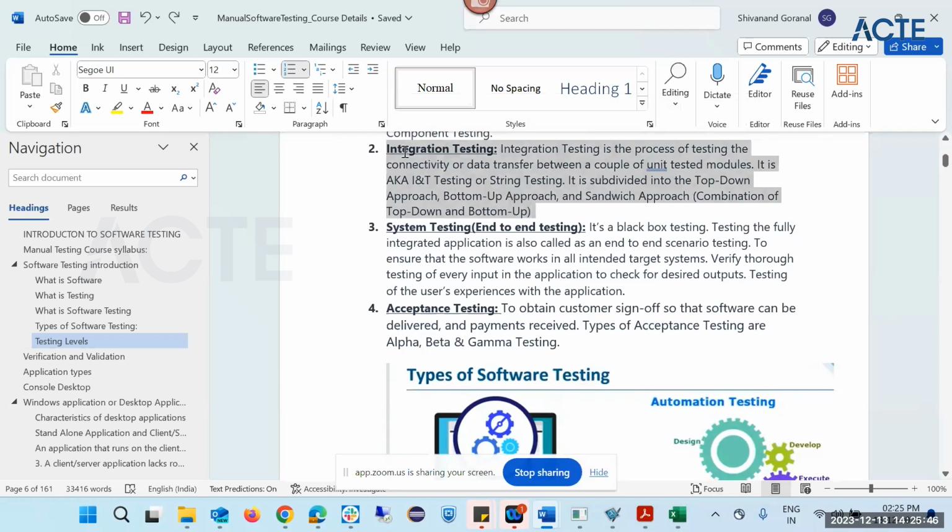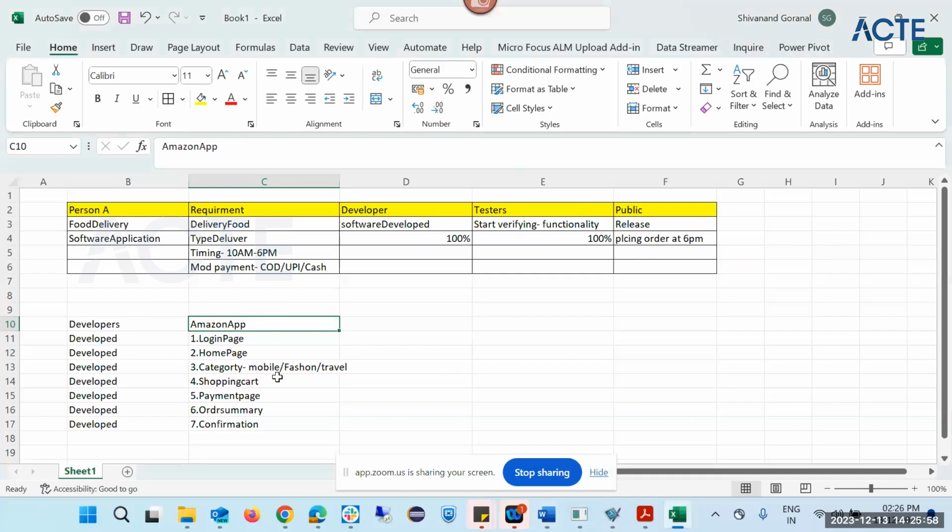We are just focusing on only the fundamentals because this is the first session, right? You cannot understand the whole topic of testing. We'll go one by one, not to worry. That is the reason I'm showing it in an Excel sheet as well, just to catch up on things very easily.